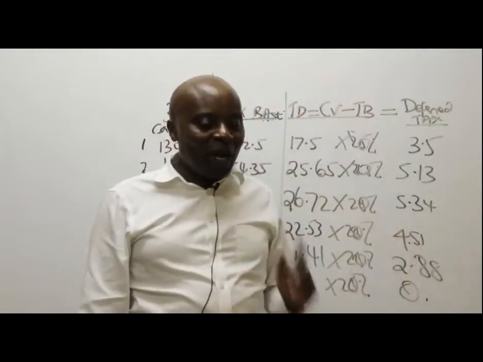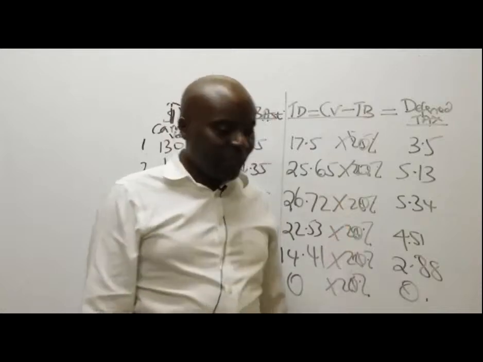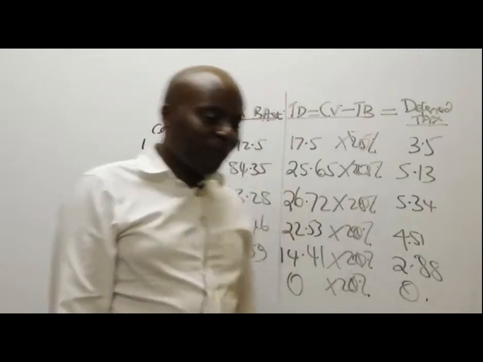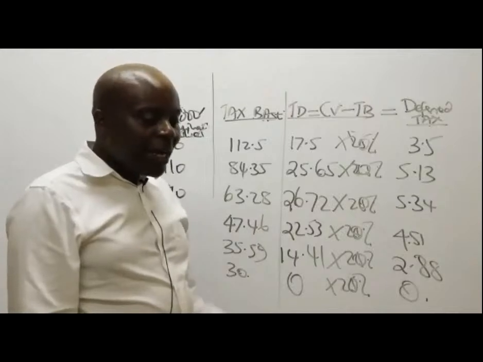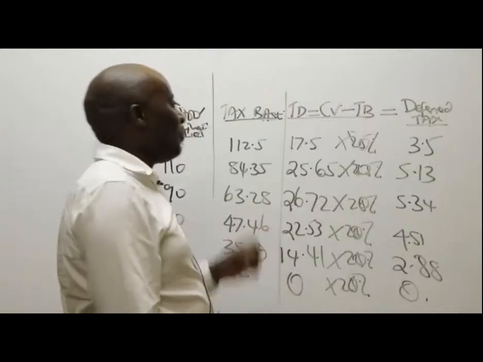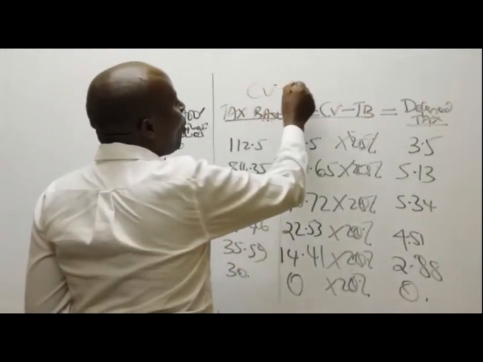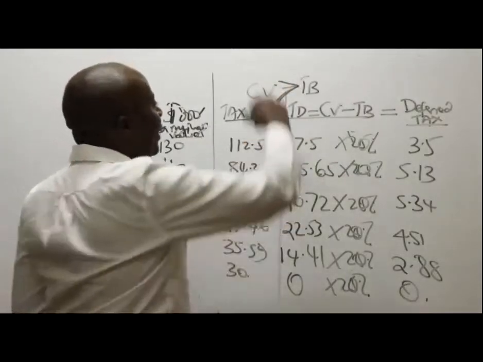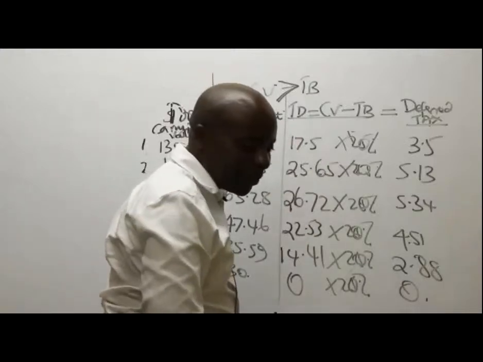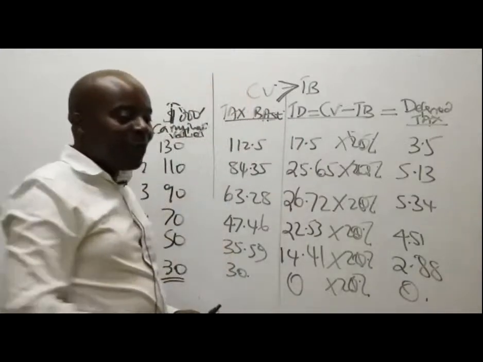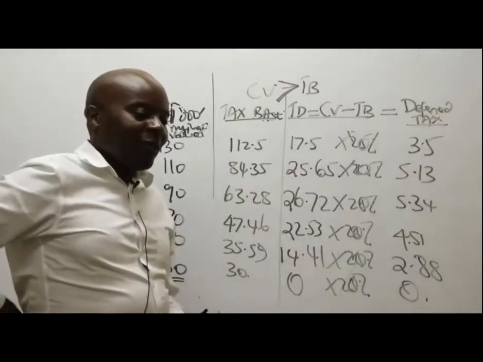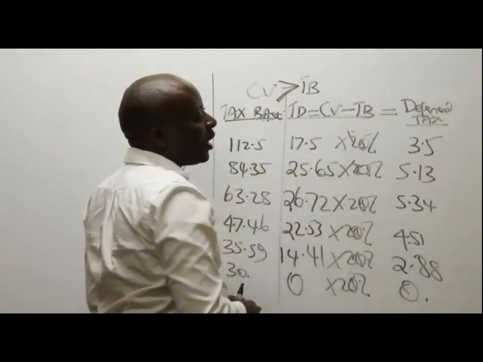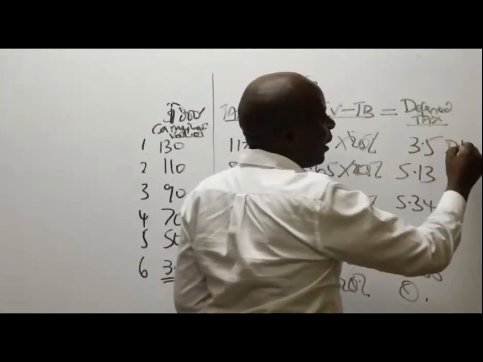Could you kindly convince us why you are calling them DTAs? You know, there is a rule that must be followed. Carrying value is more than the tax base. If the carrying value is more than the tax base, then straight away you know this is a deferred tax liability.